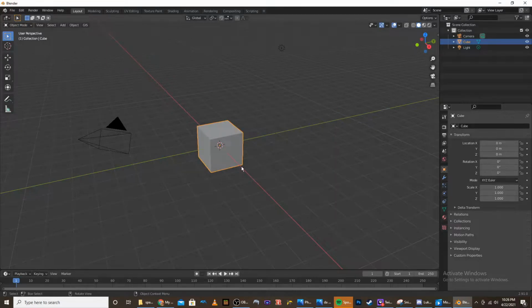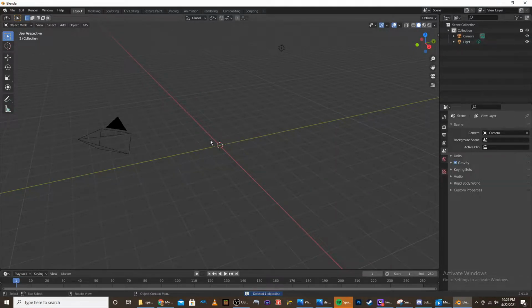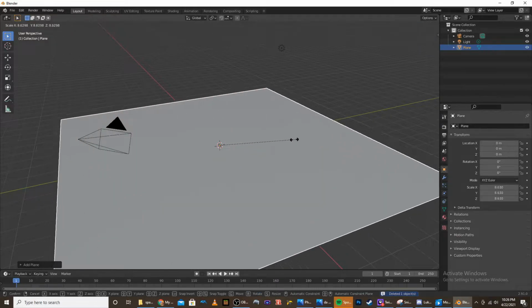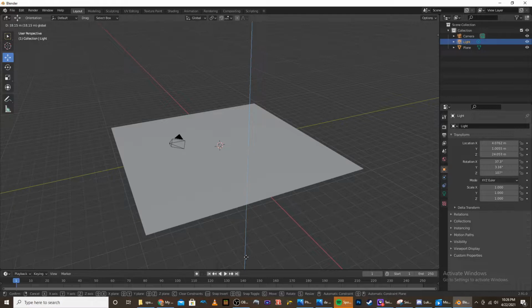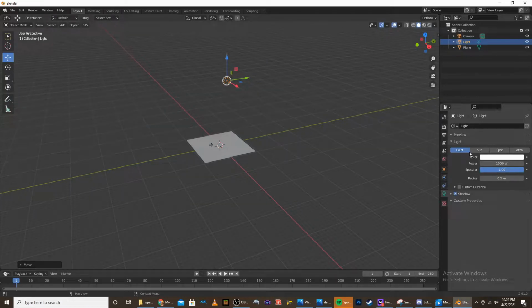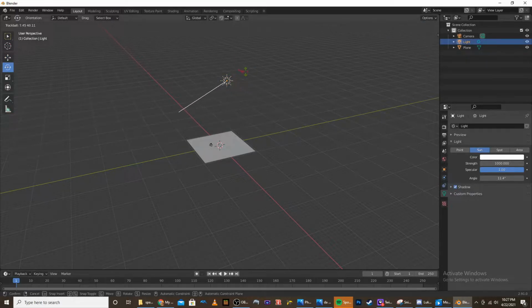What's up, guys? Today I'm going to be showing you how to make the moon in Blender. So the first thing you want to do is add a plane. We're going to scale that up, and then to avoid later things that are not good, we're going to move the light up. And also change the light, go to the light tab and change it from a point to a sunlight. And I'm just going to give it a kind of a steep angle so you can get that cool moon shot.